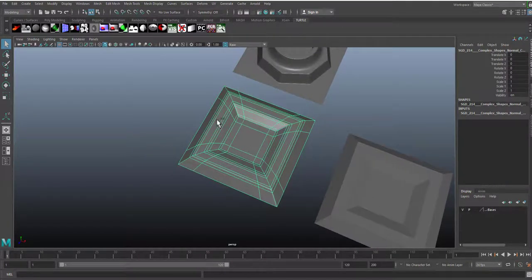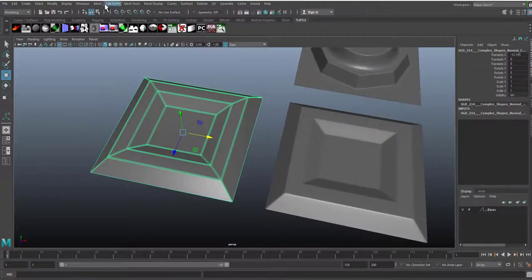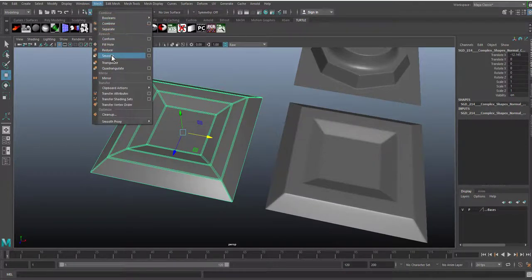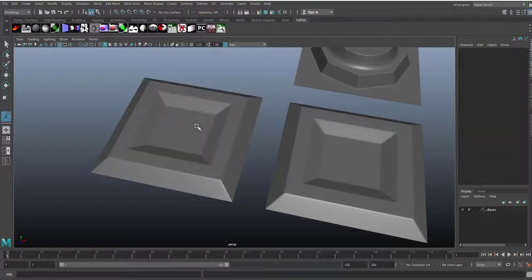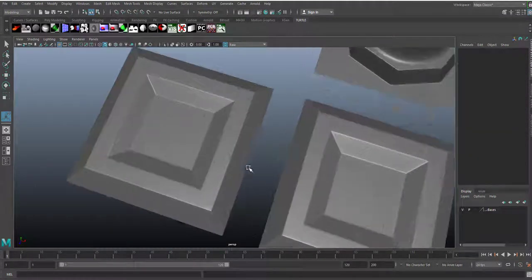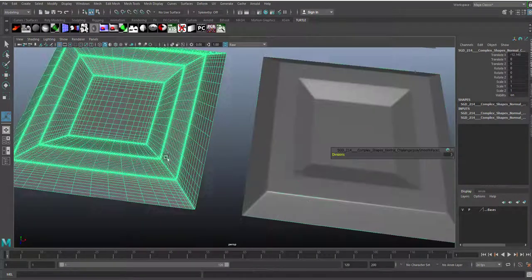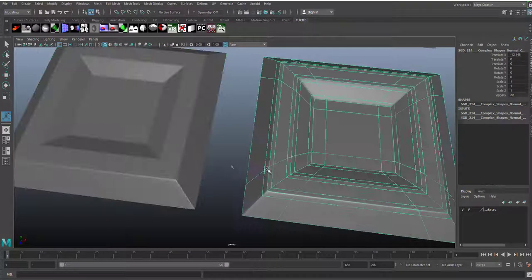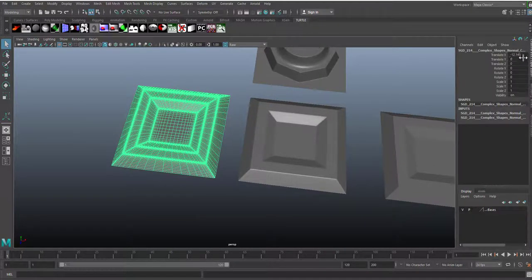So what I'm going to do is Control D and create a duplicate of that, hit 1 again, and then go to Mesh, Smooth, and then Divisions, we'll crank that up to about 3, which gives us a nice smooth result. So if we look at our proxy smooth and our smooth mesh, you'll see that they're looking the exact same, or pretty close to the exact same. Alright, make sure I set this right, so -12.